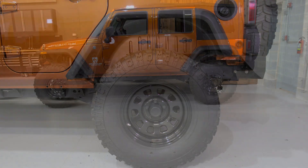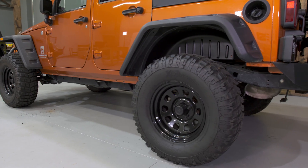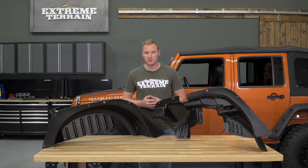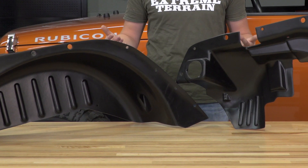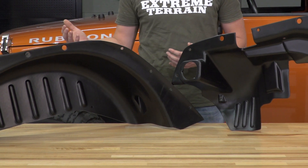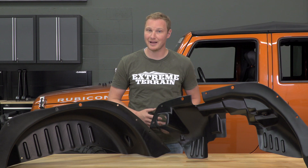These are designed to specifically work with that fender flare kit and they'll bolt right up. These inner fender liners are made of a thermoplastic material that is UV treated and designed to be flexible without breaking. They are completely bolt-in when installing them with the Rugged Ridge AT Fender Flare Kits, so you won't need to drill any holes or do any modifications.